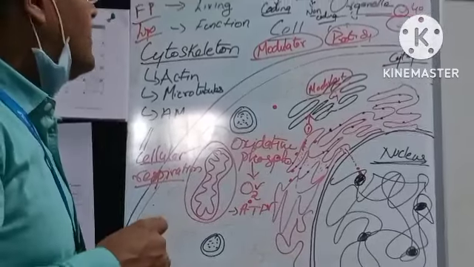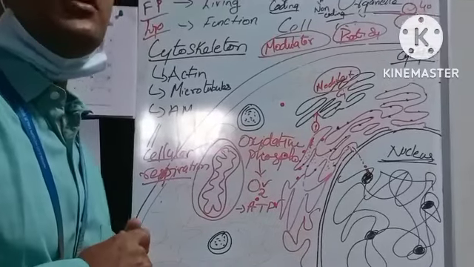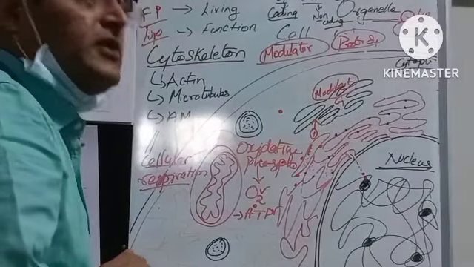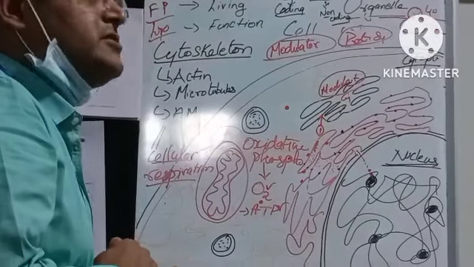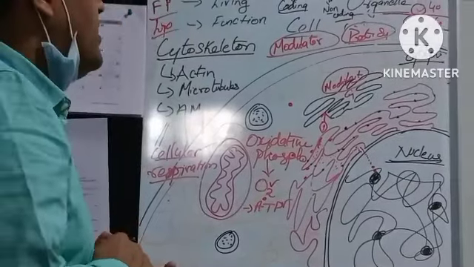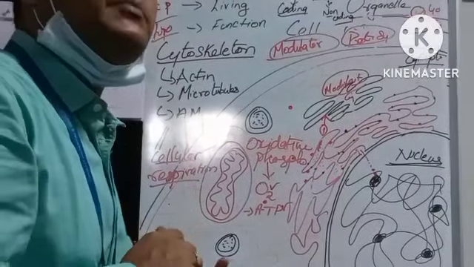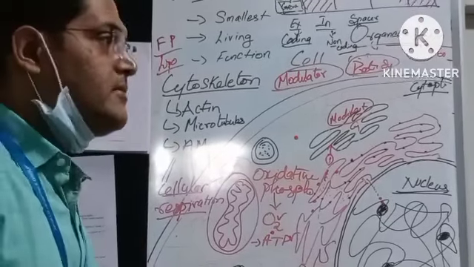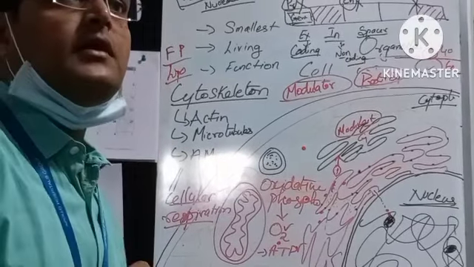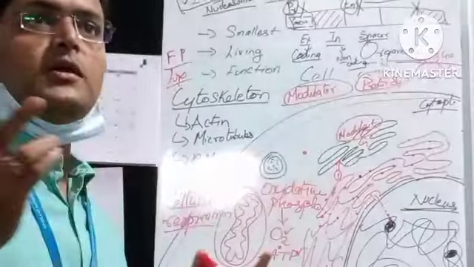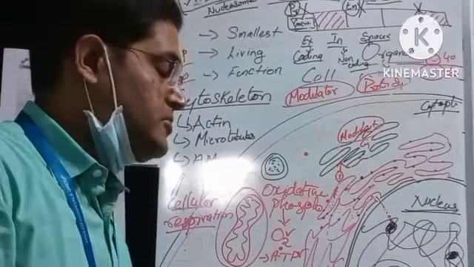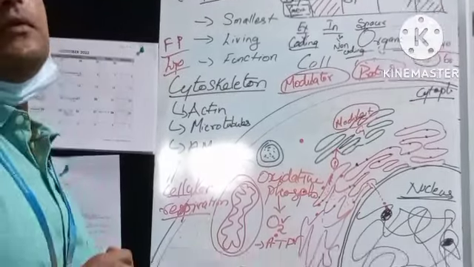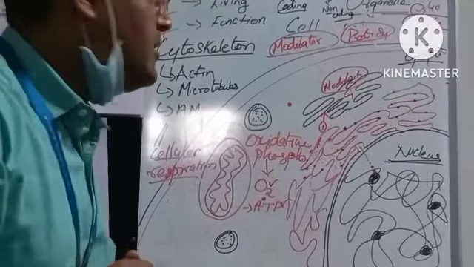Okay. And it goes into Golgi. Golgi is protein modification. Okay. Protein modification. What are the main two things that are happening? First thing is quality check. That is folding. Proper folding. Second, whatever the requirement is. If you want a glycoprotein, it forms a glycoprotein, or it forms a lipoprotein, depending upon whatever is required.